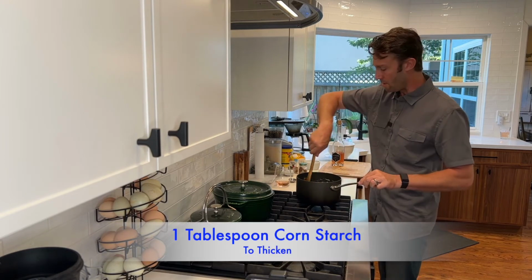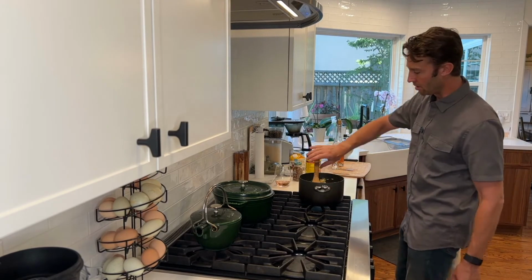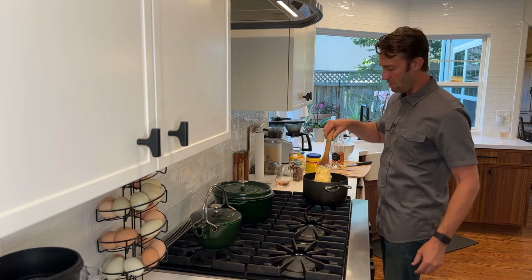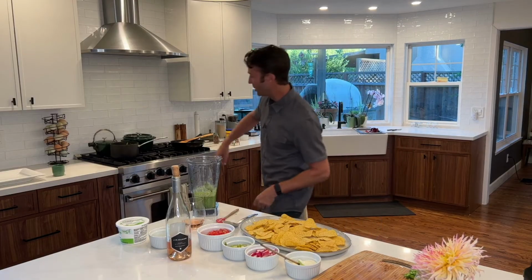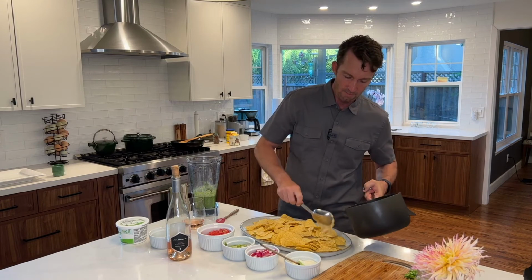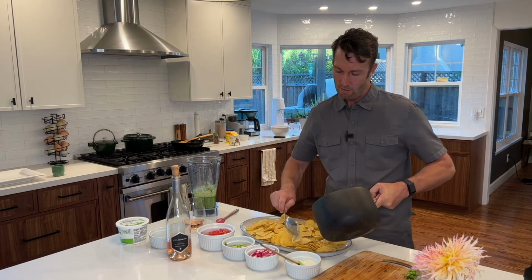Okay, this is starting to thicken up nicely. Okay, that cheese sauce is looking good. And we will get ready to get this onto the chips. All right, let's put these nachos together. We got our chips laid out on a plate. We're gonna start with our cheese sauce. Just gonna spoon that over the top. Just in small dollops all the way around.